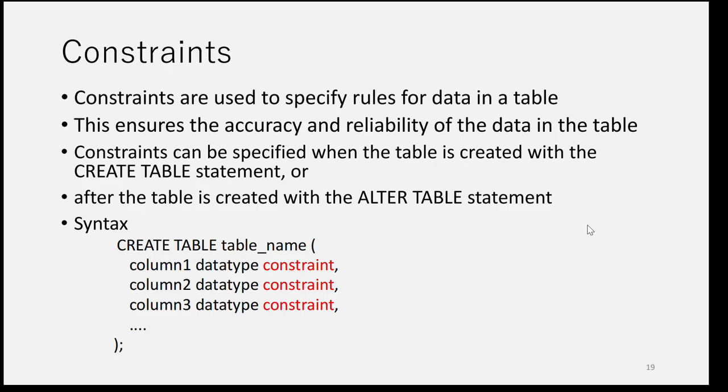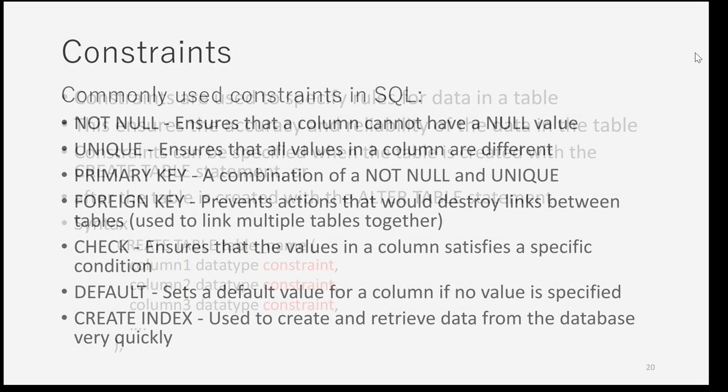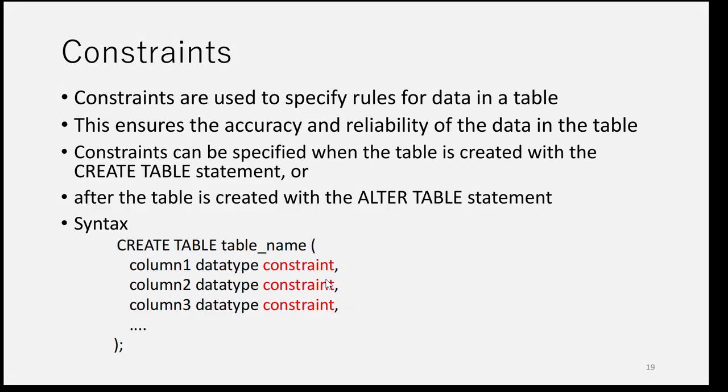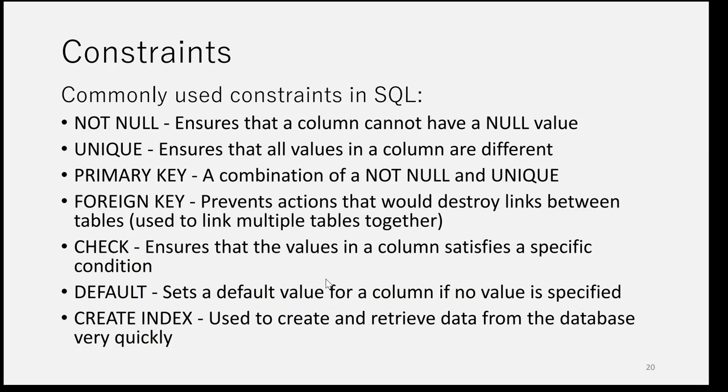So let us see types of constraints. Here you can put not null and so on. That is actually the syntax for how we use a constraint. Some common constraints are not null, which ensures that the value cannot be null. Unique ensures that the value or the name that you use should be unique from the others. Primary key is the combination of not null and unique, and then foreign key, as you already know. Check ensures a specific condition, like check if age is greater than 18. That is a constraint.